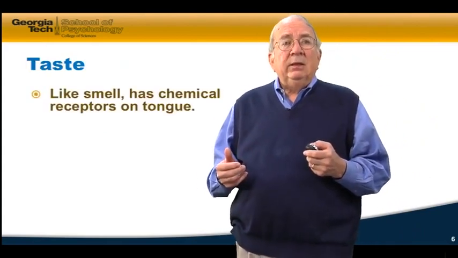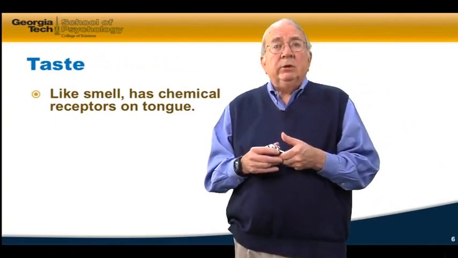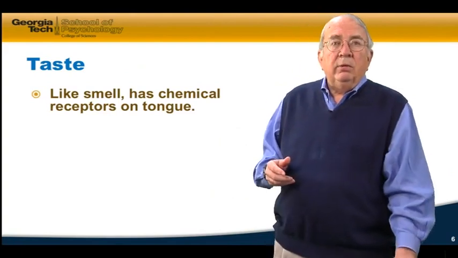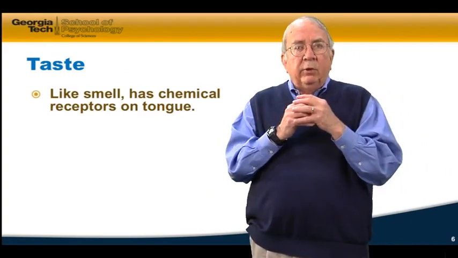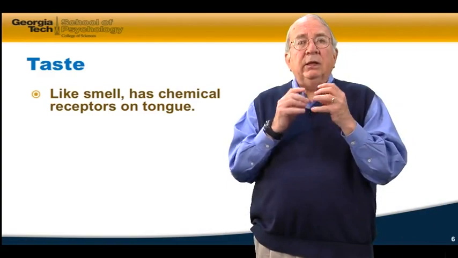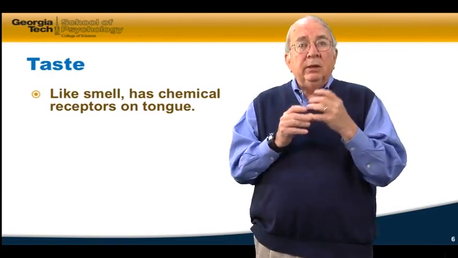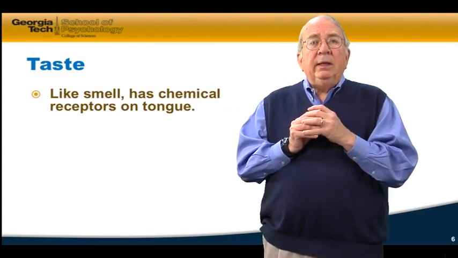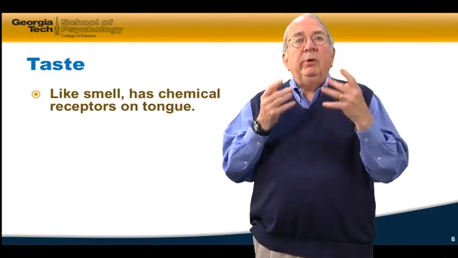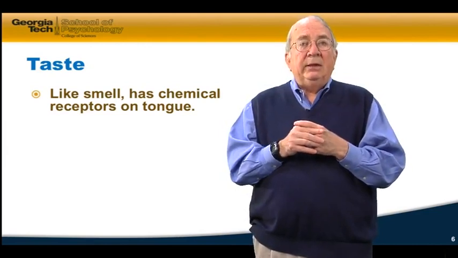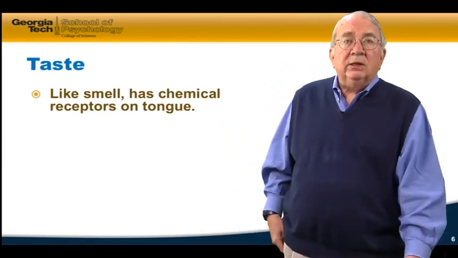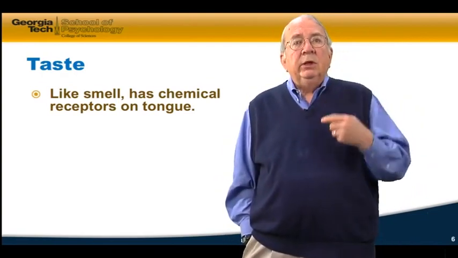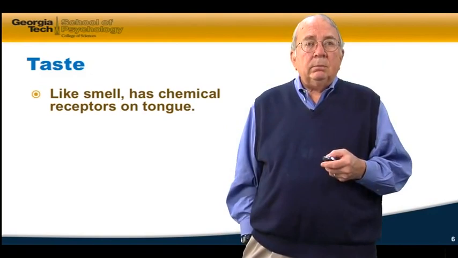We also have taste, like smell, chemical receptors. In this case, the chemical receptors are located on the tongue, and they're located on taste buds, which, by the way, last a very short time. So the tongue is constantly replacing taste receptors, taste buds. The receptors are located on the taste buds themselves. And as we grow older, the ability to reproduce new taste buds declines, and thus our sense of taste actually declines with aging. Because you must constantly be able to reproduce those taste buds to keep the same level.